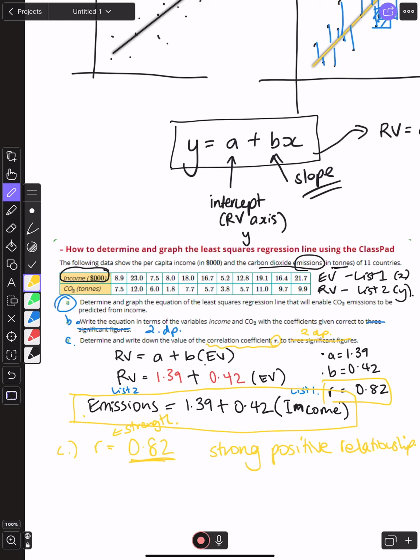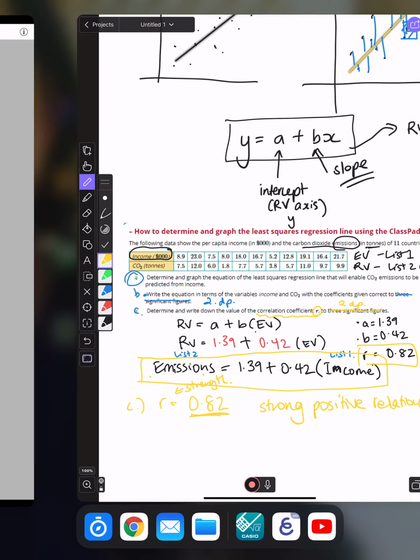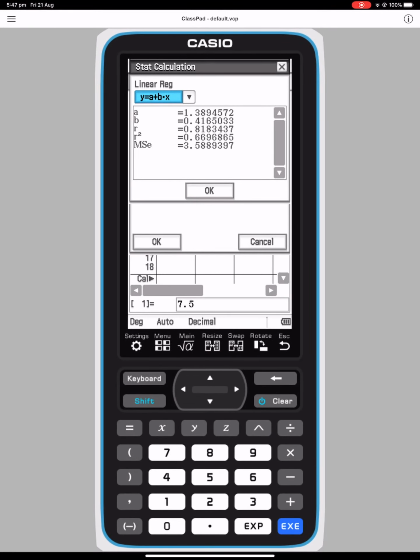That's completely fine. And what you call this, like you could have called that CO2, as long as it's matching the question is fine. All right, let's go back to our calculator. So this is where I found the A and B, the same places where you find the R. It's really good practice just to jot down those numbers to as many decimal places at this step, just so you've got them down and you don't have to keep going back and finding them.